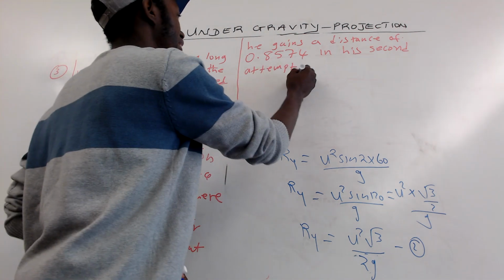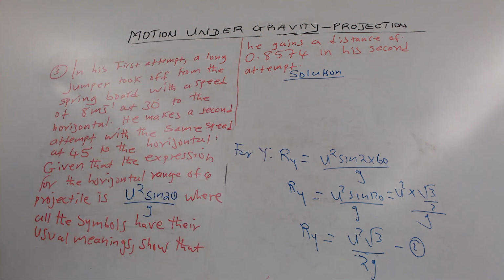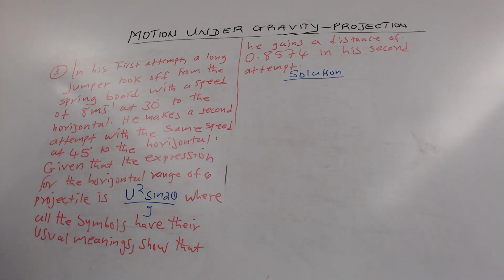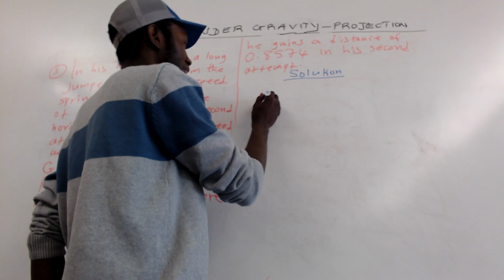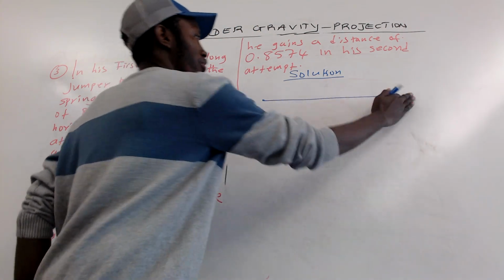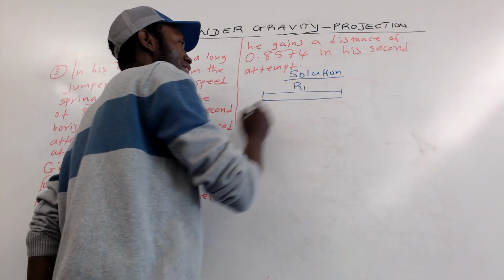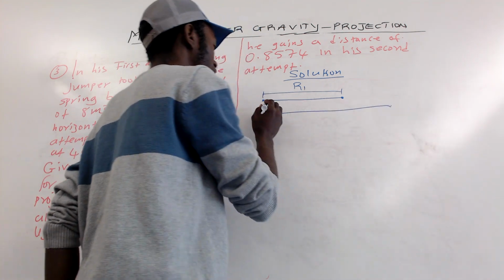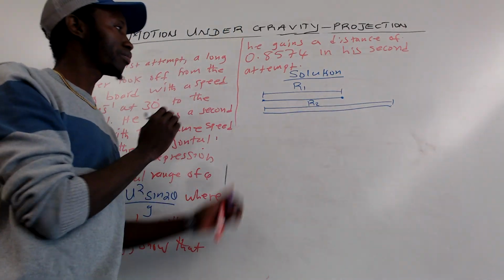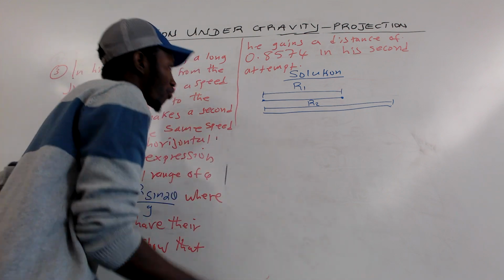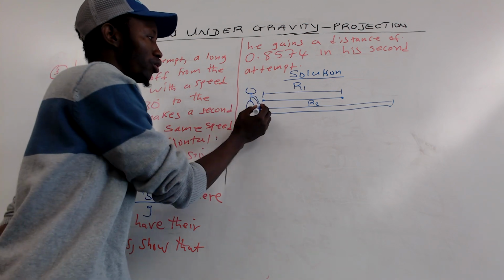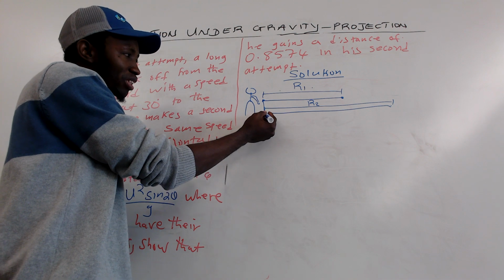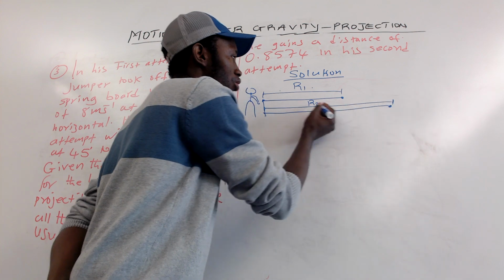You see, this is a very practical question. There are two cases. This long jumper first has the first attempt, and later has a second attempt. Let's say this is the starting point, that's the ending point. So this guy first took off for the first attempt, and it gains a horizontal range. Let's say this is the first horizontal range, R1. He took off from this point, and he made another attempt from the starting point. The range here is R2. He jumped from here and made a distance of R1. He also made a second attempt, moved from this place and landed at this point, making another distance of R2.